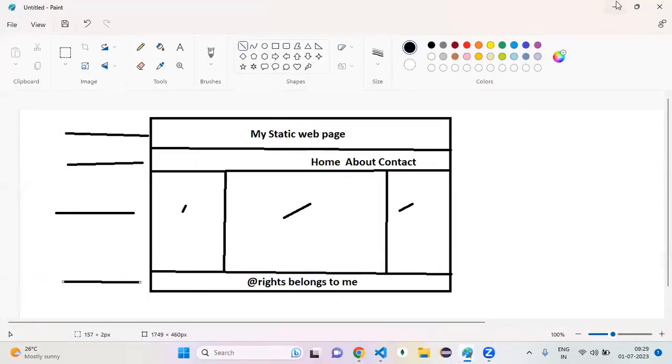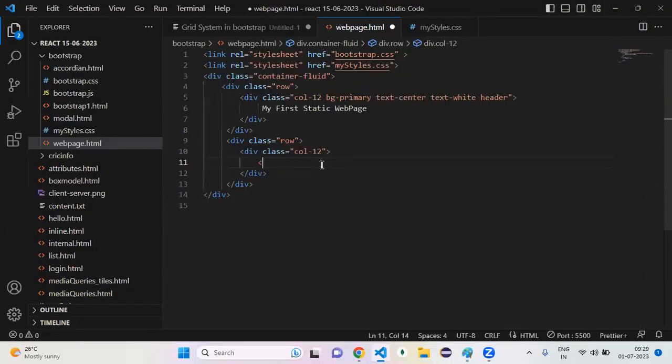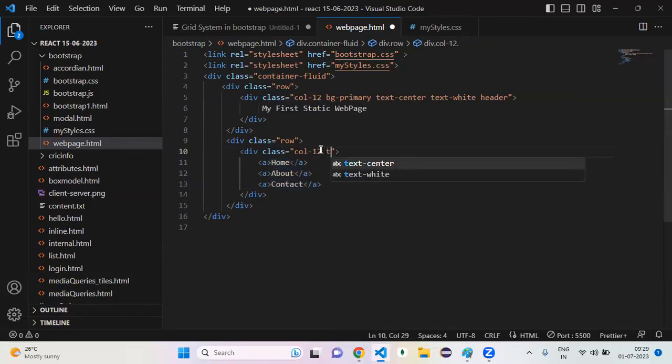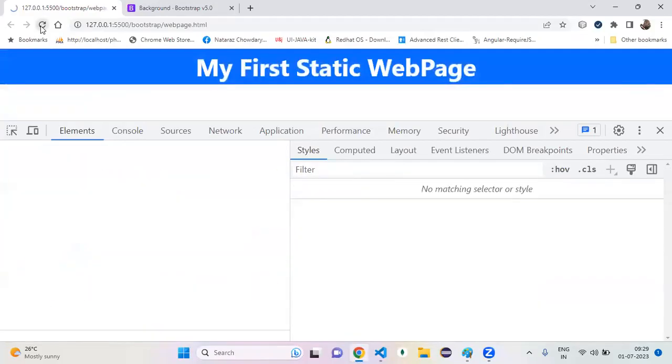So can I write the menu items here? Anchor home, next anchor about, next anchor contact. So I want to give all 12 parts to these anchors. I want this content on the right side. Text end is the one.